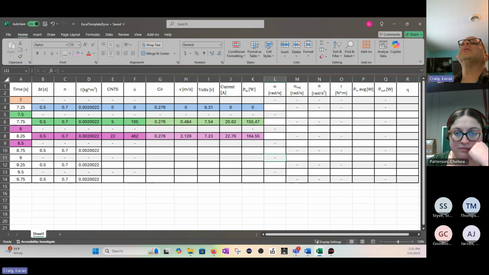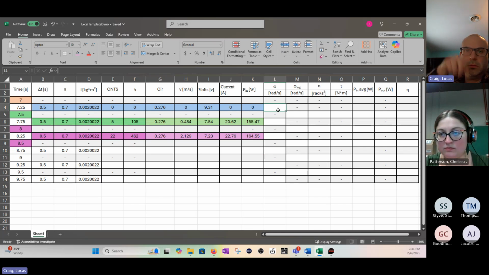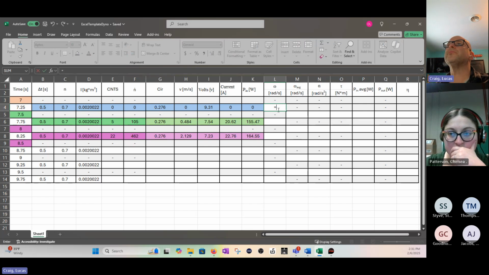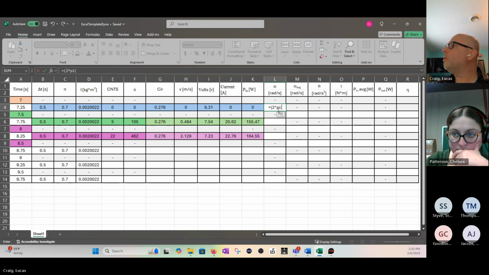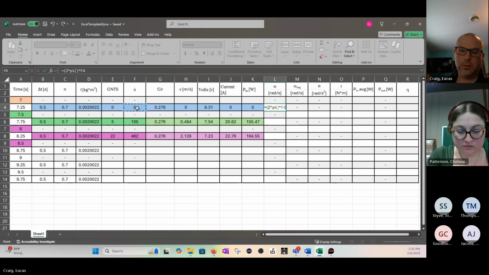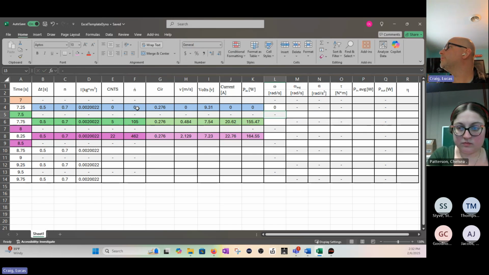Okay, let's see, what's next? Omega, angular velocity. So that's going to say equals 2 times pi times your RPM divided by 60.